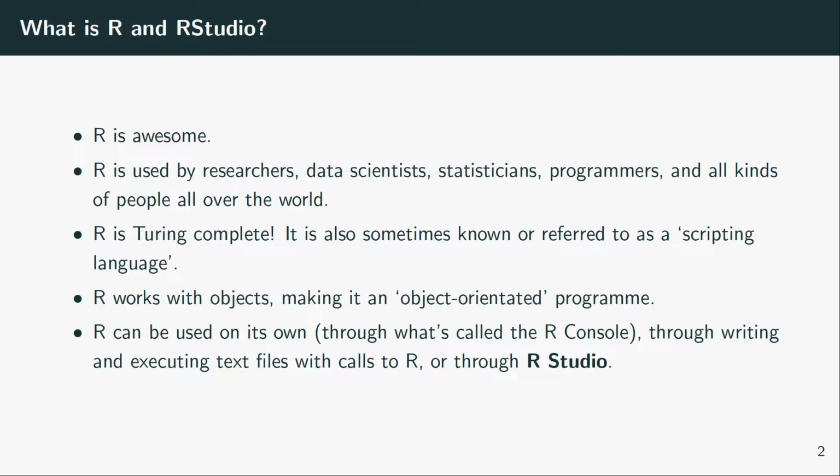Now, R can be used on its own through what's called the R console, which is in the package that you download. It can be used through writing and executing text files, .txt files with calls to R at the top, or it can be used with something called R Studio. Most commonly, people will use R Studio to interface with R. It's like a general user interface. And this is true of beginners, it's true of industry professionals.